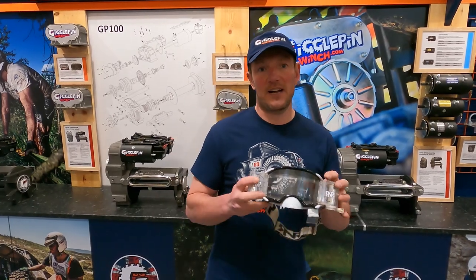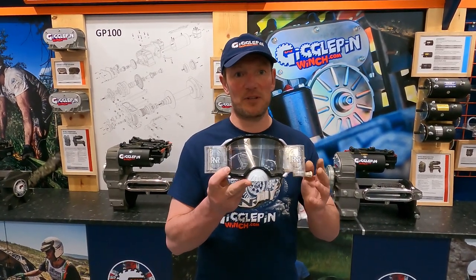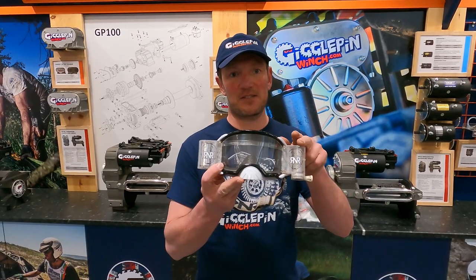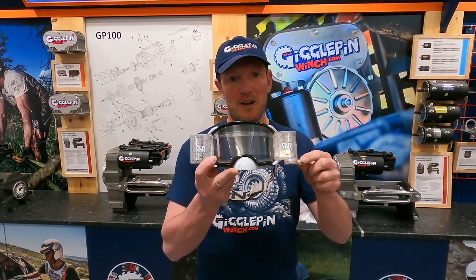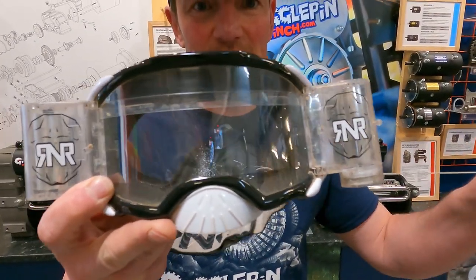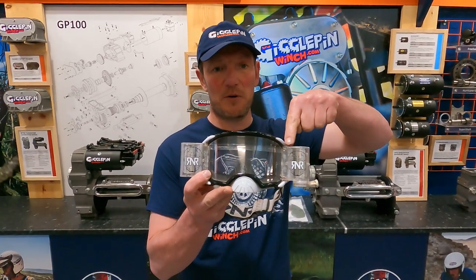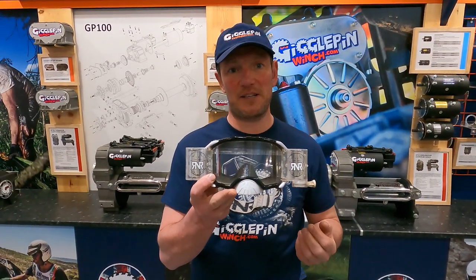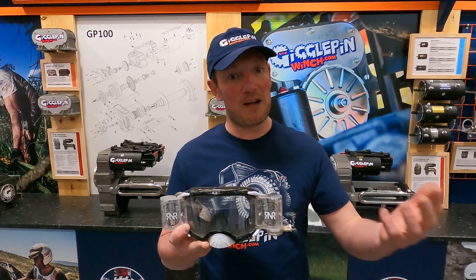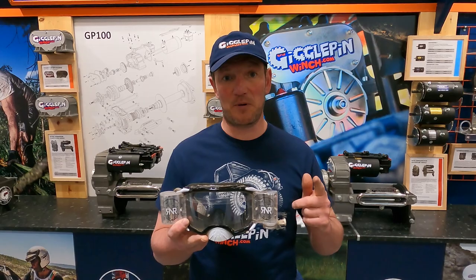These are my own goggles that I use and they're absolutely fantastic. The key feature that makes them different to any other goggle out there is these little canisters on the side and this bit of string. When I pull that, you can see the lenses change. This goes all the way across on a continuous film, so we're getting a clean screen each time. That means in wet weather we can still see, and when that mud's roosting up on top of us we can just pull that cord and we can see again. Absolutely brilliant.